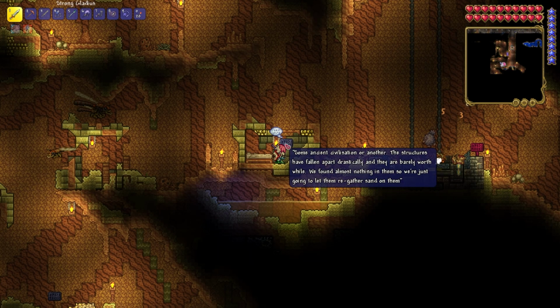Some ancient civilization or another. The structures have fallen apart drastically and they are barely worthwhile. We found almost nothing in them, so we're just going to let them regather sand.